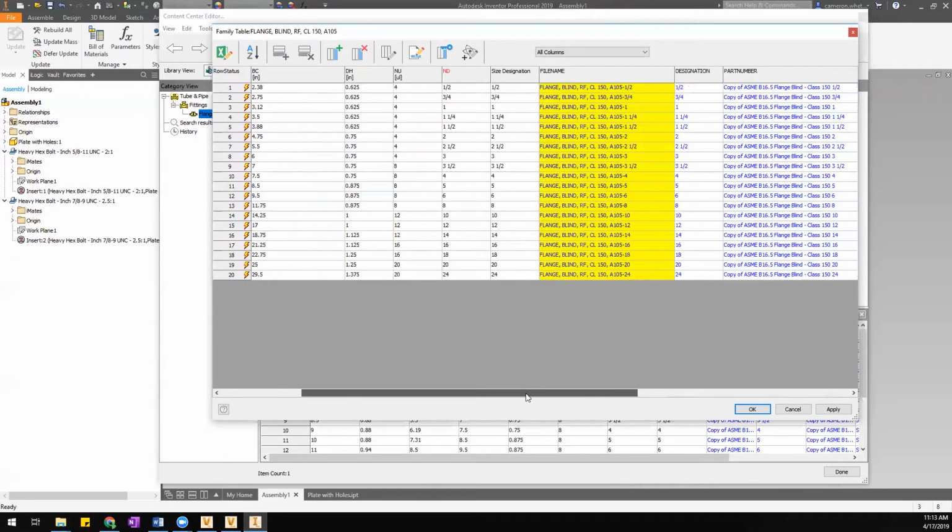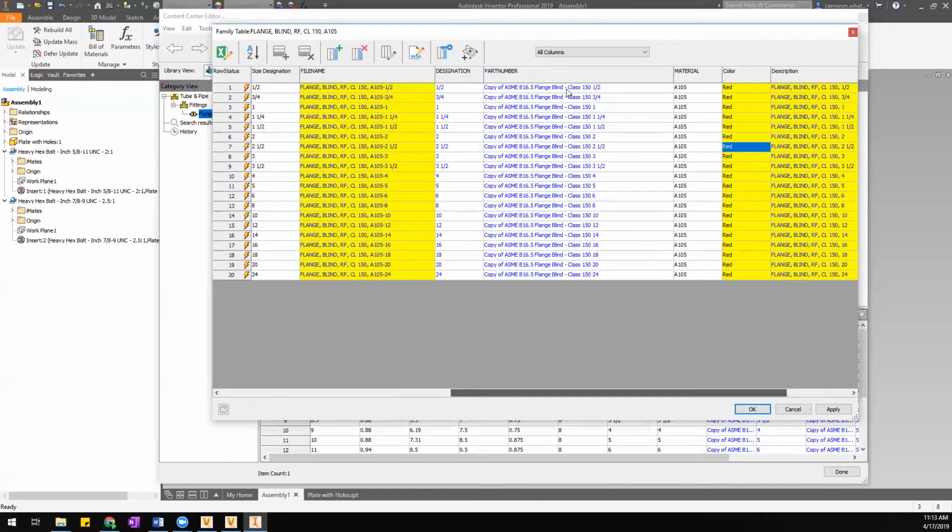Okay, another thing you might want to look at is part number. This is what's going to end up in my part number field. If you have that displayed on your bill of materials, that's what would show up there. So if you have something specific you need to show up, you'd want to make sure you set that up. Right now, there's nothing particular. I don't have a part numbering system that I'm using, so I don't really have anything to put in there. So I'm fine with leaving that in there.